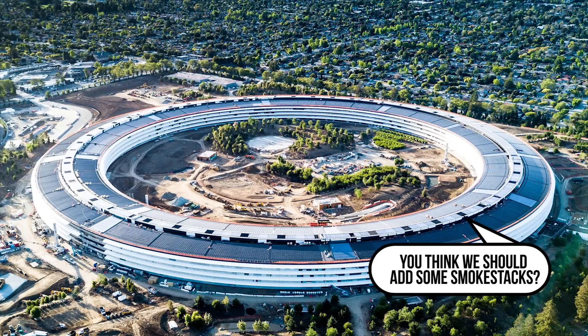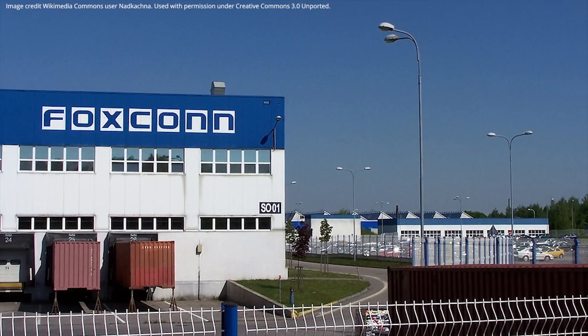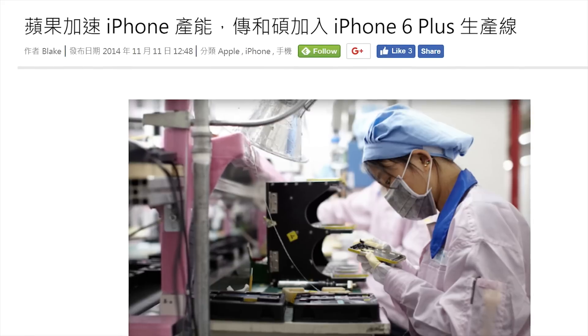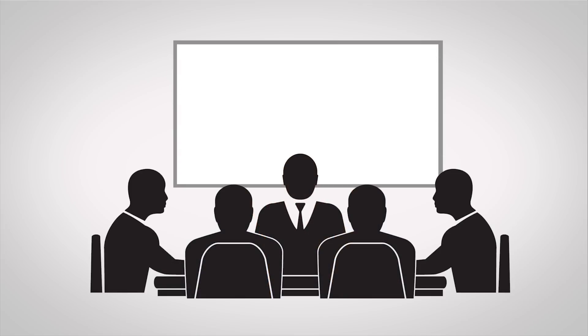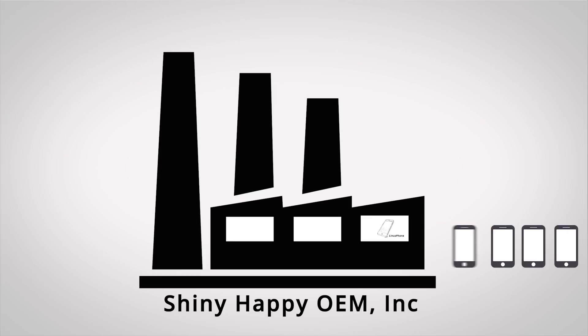Bringing this back to the tech world, many of the companies that you think of as businesses that make electronics don't actually make electronics at all. A great example of this is Apple. Apple doesn't use its own factories to produce the iPhone. Rather, they're all made by companies like Foxconn and Pegatron, headquartered in Taiwan, who use the specs that Apple sends to them. Many different electronics are manufactured this way. A design team at Company A will come up with a product idea and design a schematic, but then pay Company B to actually make it, even though Company B's name never shows up on the product that you end up buying.